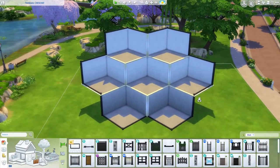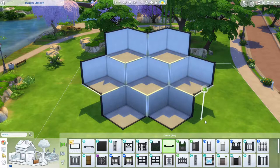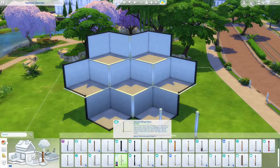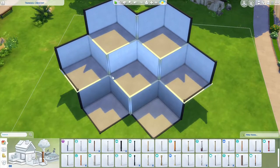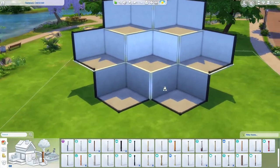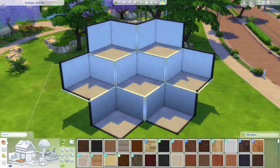Here we are back with our shape. I used black columns on the outside as well as a fence to give the shape a basic outline. Then I went in with these City Living columns in yellow to fill out the yellow, as well as this yellow trim to get the honeycomb shape more accentuated. Now for the flooring, I think I'll go with something really basic that also has a honey-like glow to it.